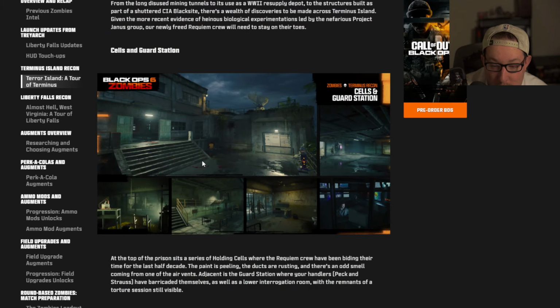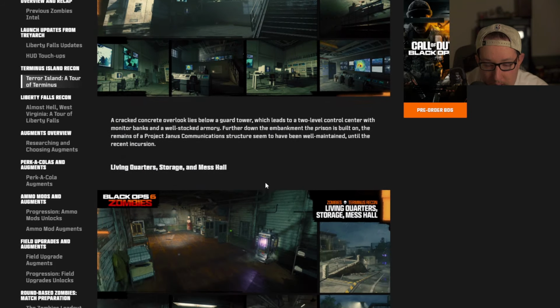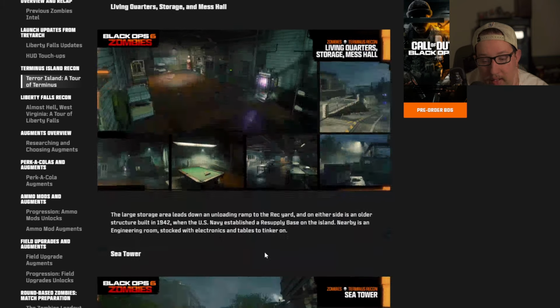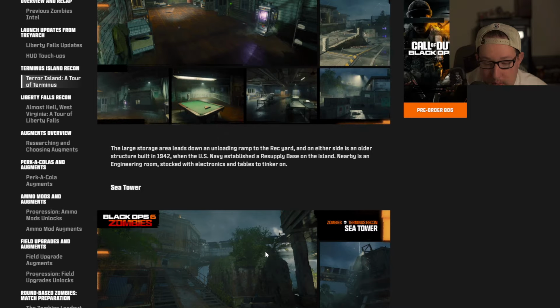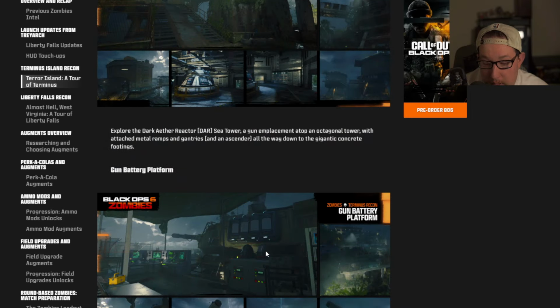So you start off in the guard and cell like area. There's like a power thing you need to turn on, and as you get closer and closer, there's another power thing you need to turn on and whatnot, and then eventually you'll get to that like underground area of the lab where you will also need to turn on the last and final power, I believe, to open up Pack-a-Punch.